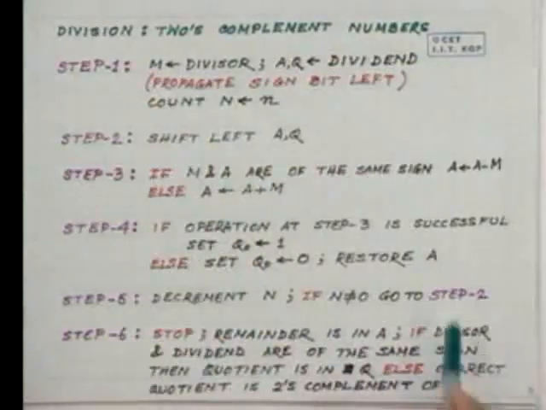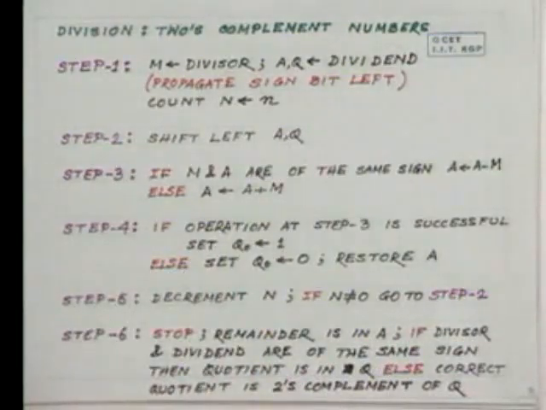Now, let us see in the case of signed numbers what we can do. As we say signed numbers, we will be considering the 2's complement representation. The case of sign magnitude representation can be dealt with by the help of the algorithm that has been done for unsigned numbers, by stripping off the sign bits and taking care of the sign later on. Now, in the case of signed numbers, this is the algorithm that we will be using.